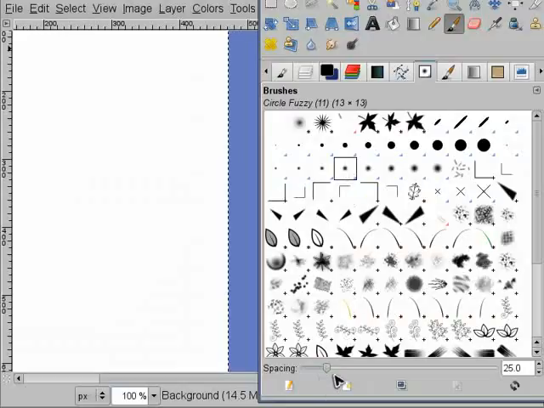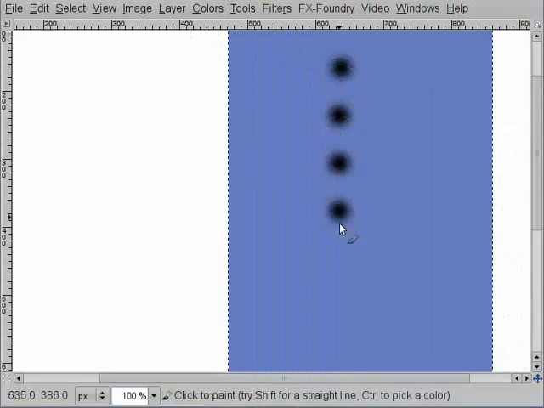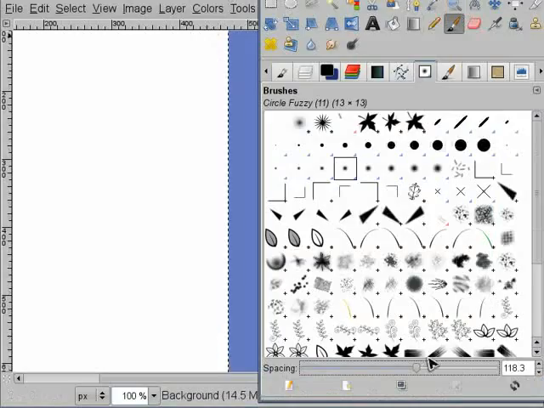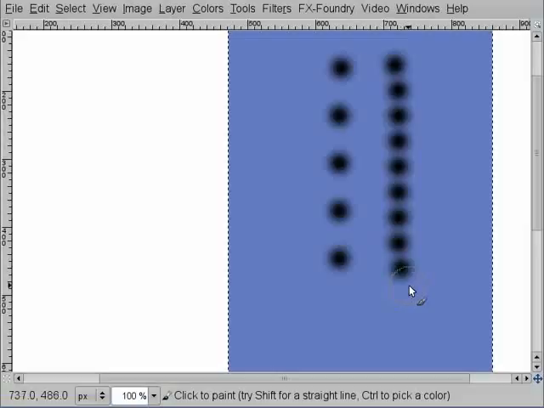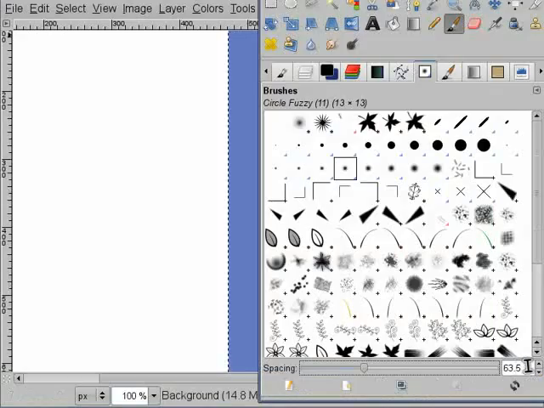I think it can be better to have it in the other dialog. Here, spacing, making the space between the dots. If you go down, okay. We're gonna use it for the next step at 100.